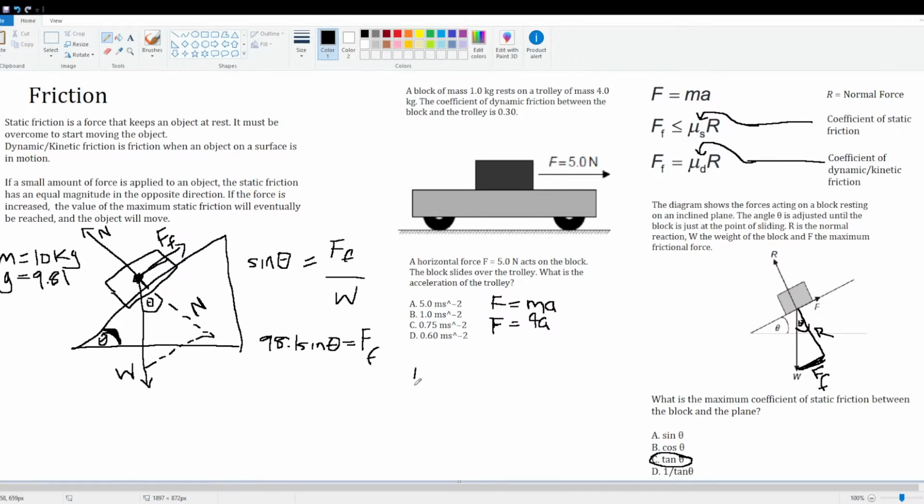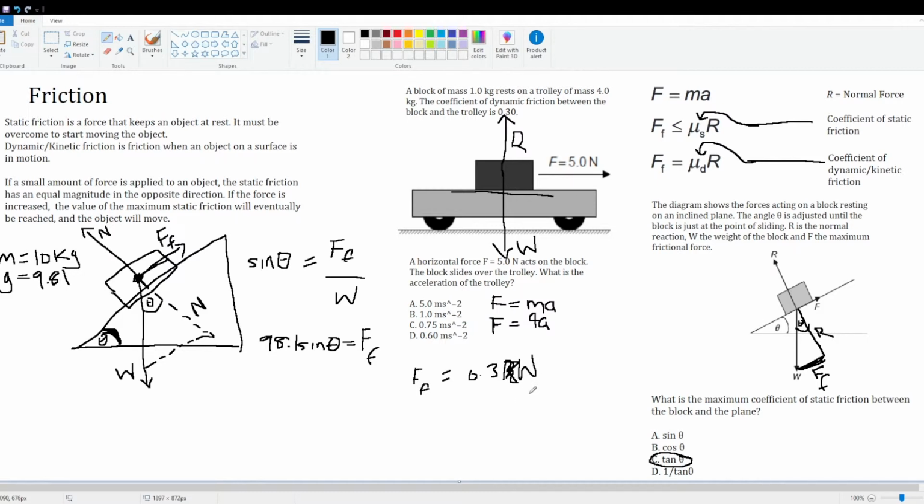F equals, I'm just going to write in the 0.3 times the normal force, R. Now, what is R? Okay, so the block is on a flat surface. We already know that this is going to be W, right? And so the normal force, well, perpendicular to this surface is just straight up, just like W, except in the opposite direction, and R, we could literally get rid of this and put in W instead. They're exactly the same. But what we do need is to find W.